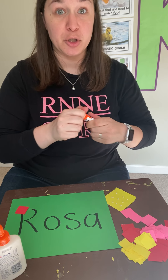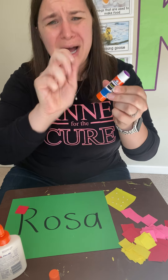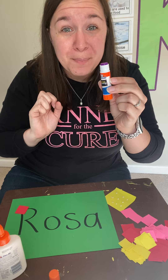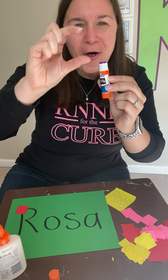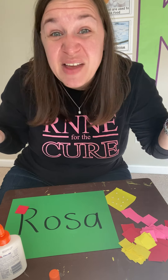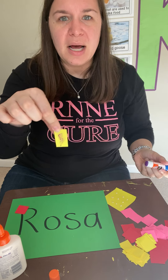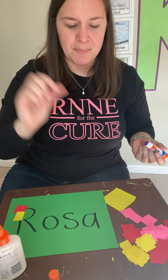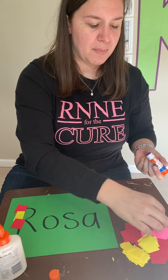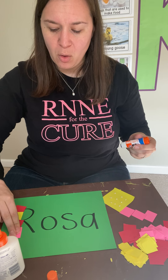Now I'm going to show you how to do your glue stick also. For glue sticks, it is very important that we do not crank it all the way up. I don't need to see all the glue sticking up — it does not work better to have all the glue sticking up. I have just a little tiny bit sticking up and that's good enough. So I have my glue, I'm going to put one little line across it, stick it on my name. Take my next one, put one little line across it, put it on my name, and I'm going to keep going until I have made my whole name.